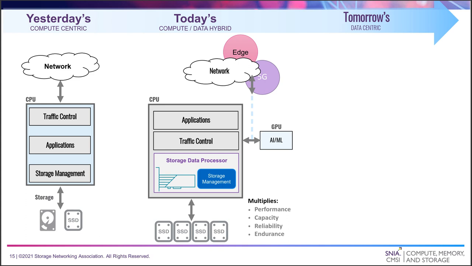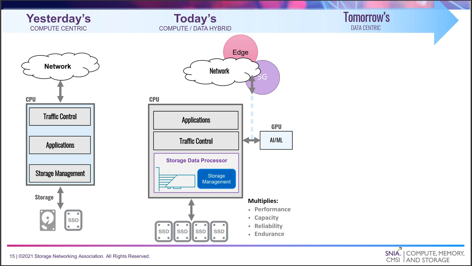So in the middle here, we see a way that many of these inefficiencies can be addressed by adding a local storage data processor. This is a dedicated hardware accelerator that falls under the computational storage domain as a computational storage device. Like the devices we talked about earlier, this one's a computational storage array. The storage data processor can introduce novel methods of managing storage by introducing efficient data structures, which facilitate data services such as data reduction, reliability, snapshotting, and more. This storage data processor would expose, for example, a block device to the server OS while improving performance on all these services. So that's why it's a computational storage array.